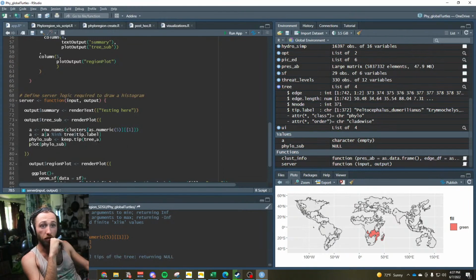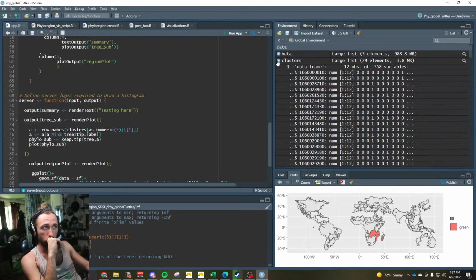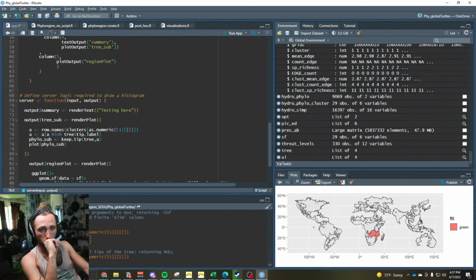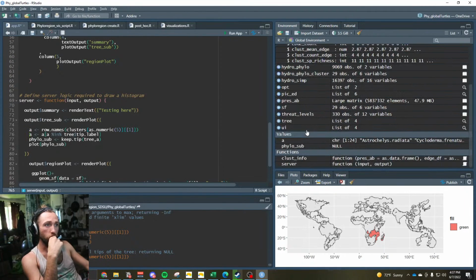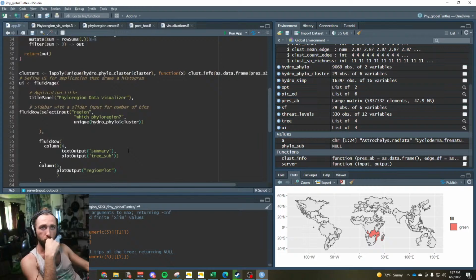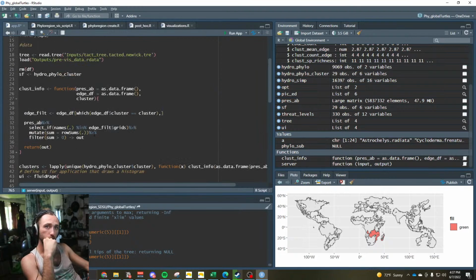Okay, what is A? A is empty. A should just be giving me the row names. Oh, they are in there. Okay, so they are being dots.